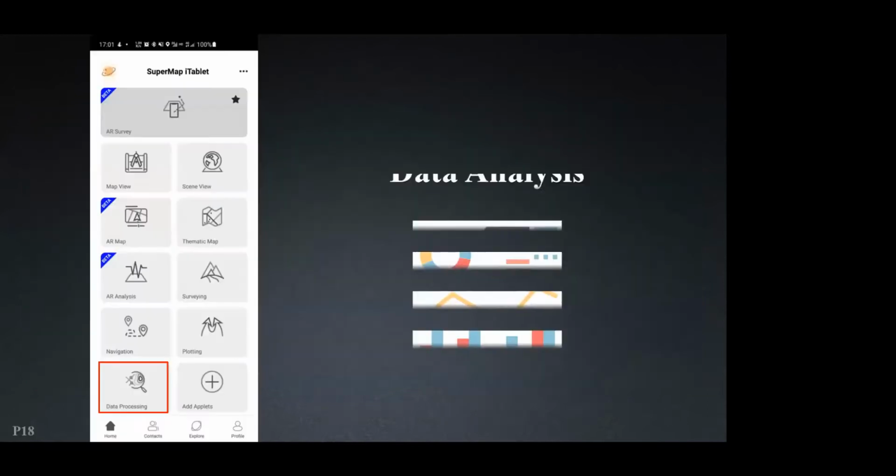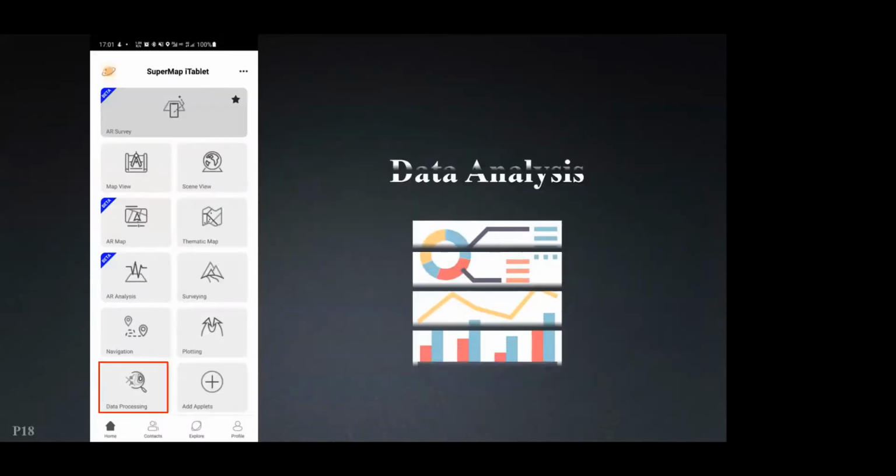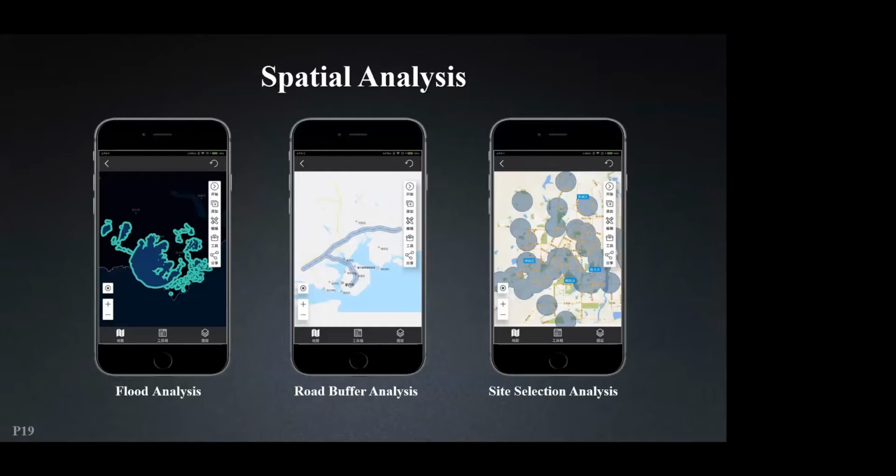And then there is data analysis. You know that data analysis is one of the important features of GIS. So with SuperMap template, you can directly do spatial analysis on the mobile terminal, like flood analysis, buffer, and network analysis.